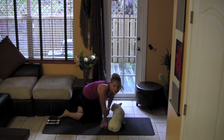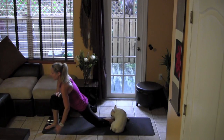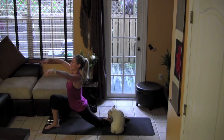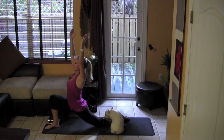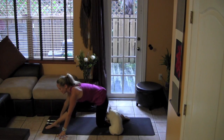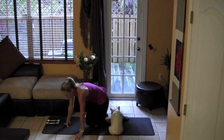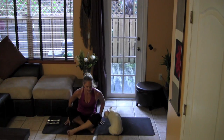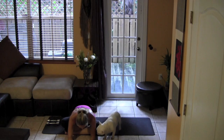Bring it in. Let's go to the other leg. So we're gonna step forward into that lunge here, or hands up, or hands overhead. Hands down, shift your weight back, extend the leg, stretch the top of your foot. Good, let's come to a sitting position, crossing one leg in front of the other. Take a deep breath in, stretch forward over your thighs. Relax your head, neck, and shoulders.